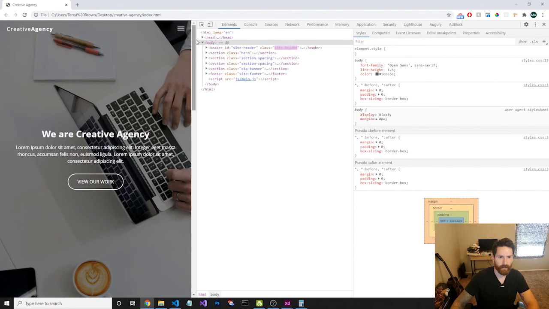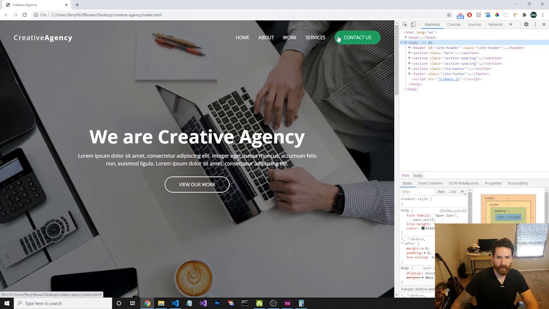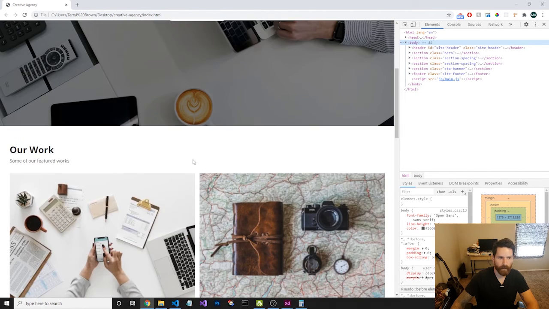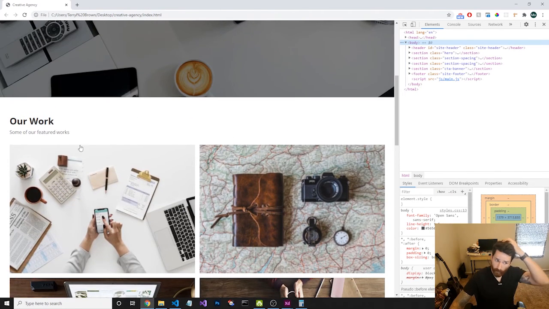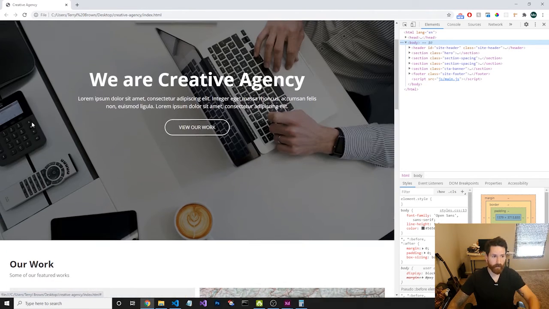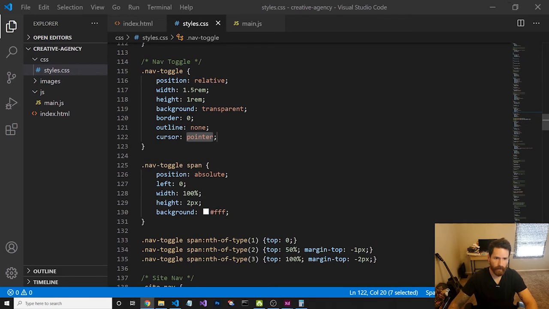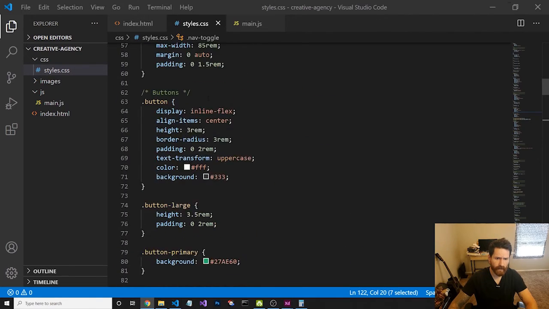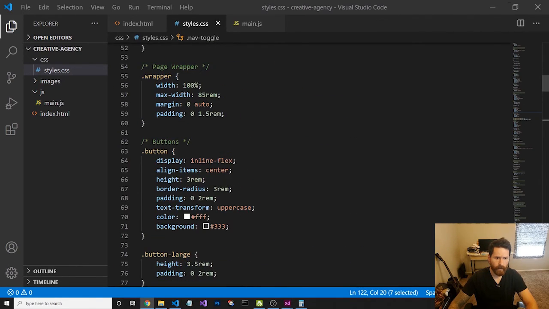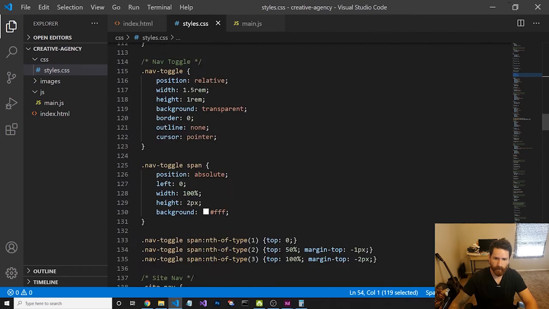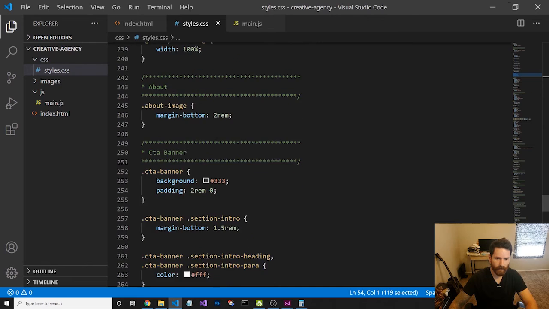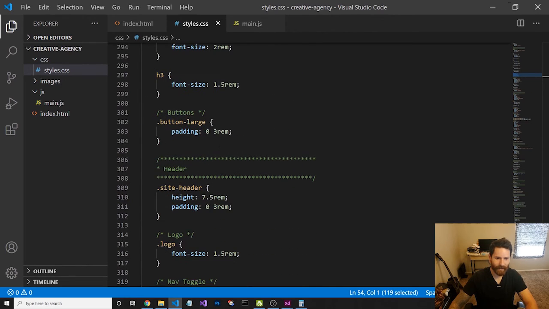Cool. And as we expand that, everything's looking good. All right, so what I said next, we're going to add like 3 rems, just like this, to these sections here. So let's go ahead and do that. Where was I setting that wrapper? So let's just grab page wrapper. I'm just going to grab this whole thing since I'm right here anyways, so I don't have to retype it out. Not a whole lot, but it'll make it easier.